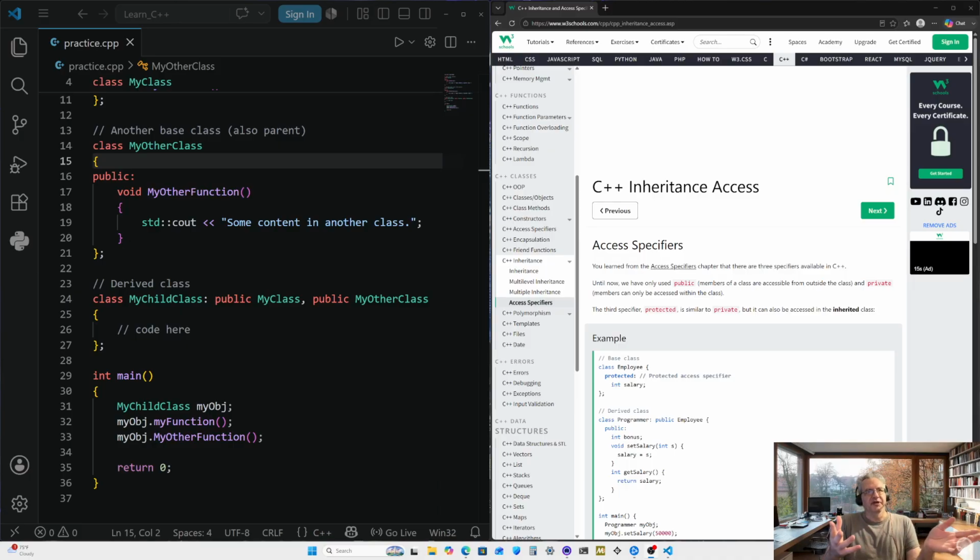Now we're going to get into inheritance access, which if you're not familiar with it, on the right side we got W3 Schools, on the left side we got VS Code, which is a text editor. But I so happen to look at the next section that we're going to go to after this section, which is polymorphism. And when I stood up and walked away for a minute, I had some thoughts, especially on that particular word, which I'm saying now because if I wait until later to say it, then I'll probably forget about it.